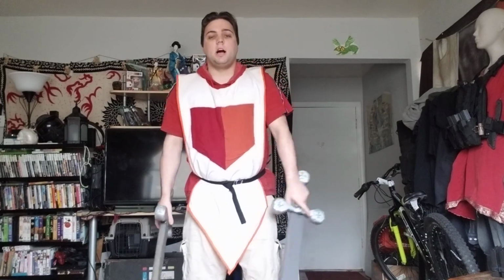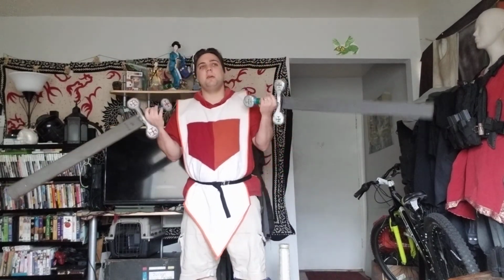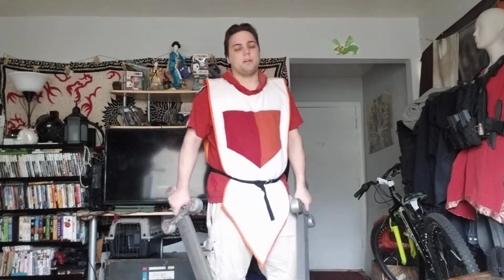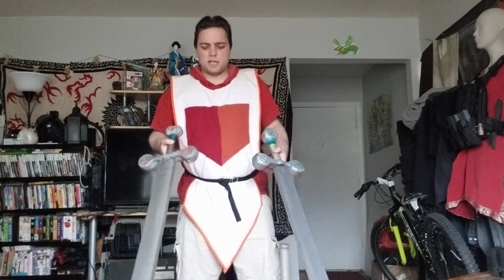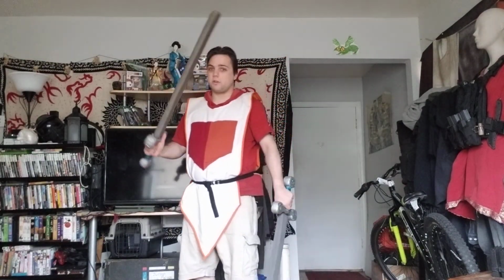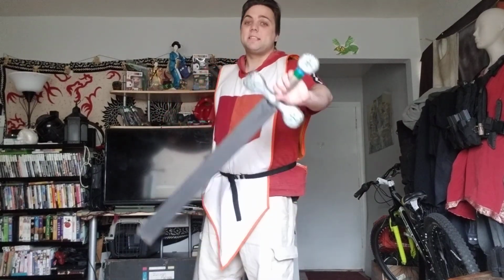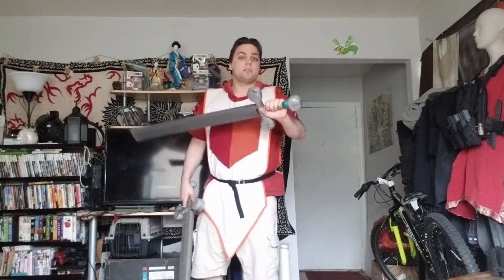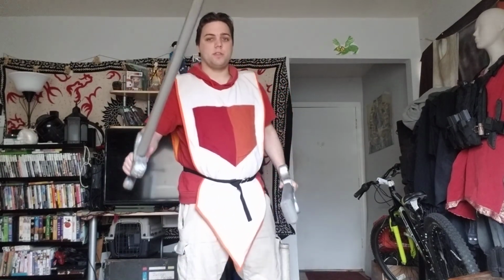The other thing is, this is a stuck thing from D&D, but I prefer a lighter sword in my left hand and a heavier sword in my right hand. Just a personal preference thing. This is a heavier sword. It's half inch fiberglass, about 19 ounces. This one is counterweighted carbon. So it's around the same weight, but the weight balance is way back into my hand compared to this one.